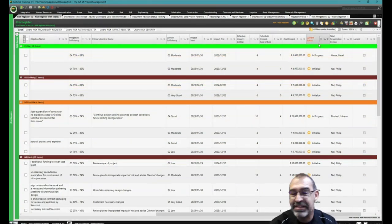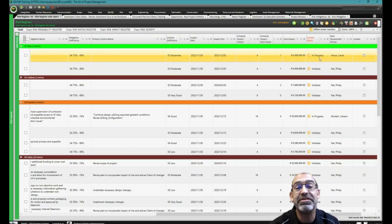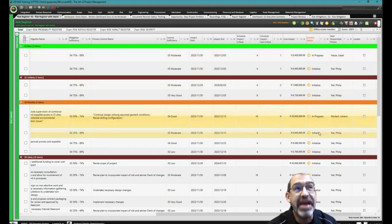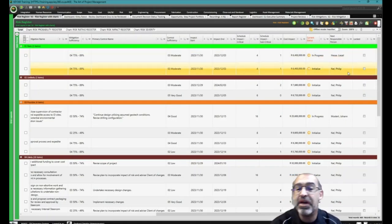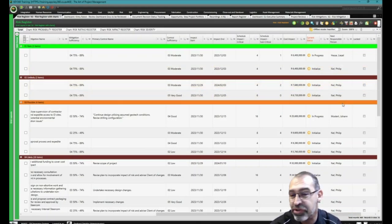And then current statuses. Where is this risk currently looking at its life cycle? So do we have specific life cycles that we expect risks to go through as we manage them and try to mitigate them? And if so, is that also all available inside of my platform? Can I actually update a current status to a next status to show that it's now moved from one status to another overall? Then, of course, is there someone responsible? Very, very important to know who's going to be my entry point, or who's going to be the hub, who's going to be the person that I talk to regarding all of these risks.